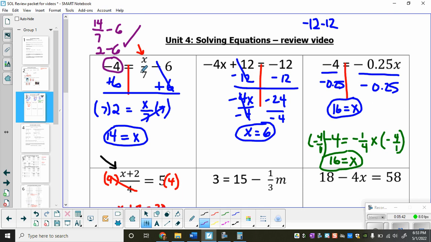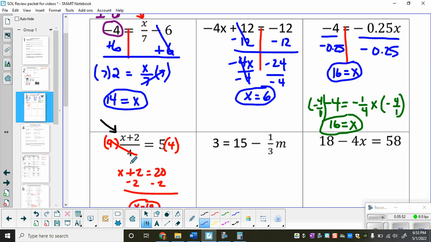So just be careful. If I were to ask you what you see in both of these problems, you would say I see a denominator and I see a constant. But friendly reminder that if the constant is a part of the numerator like this, we actually start here with the denominator.